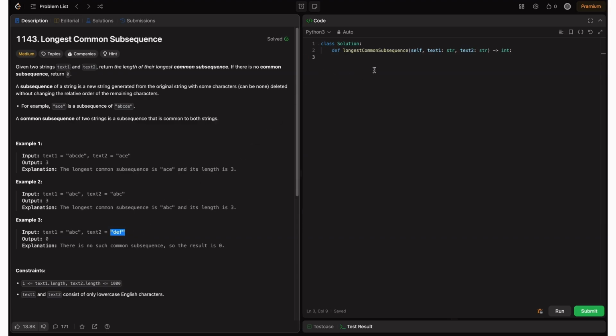Okay, so this is the boilerplate code given, wherein we have longestCommonSubsequence as a method, and this takes text1 and text2 strings. And then it returns an integer. So basically what is this integer? The length of the longest common subsequence. Okay, you got the idea, right? Now let's look into the approaches.